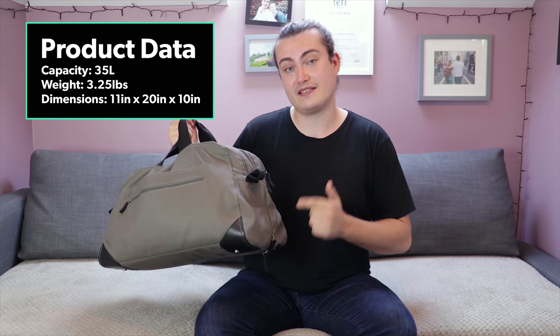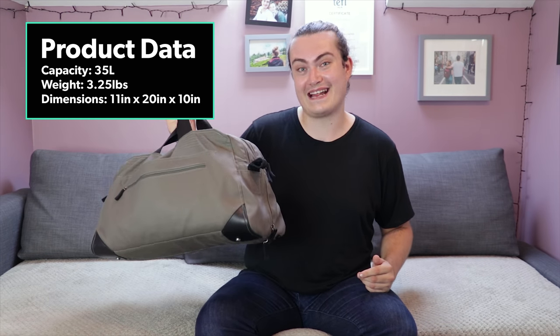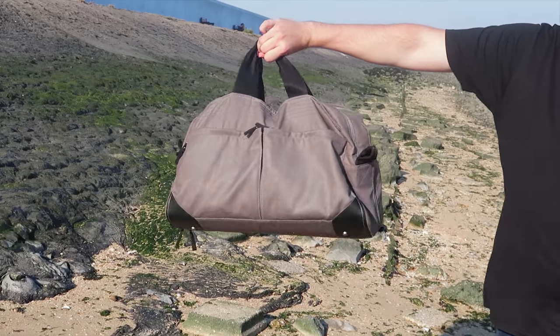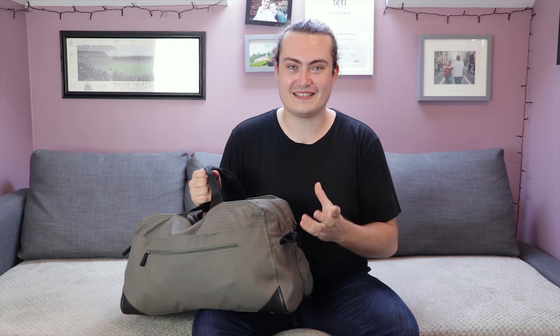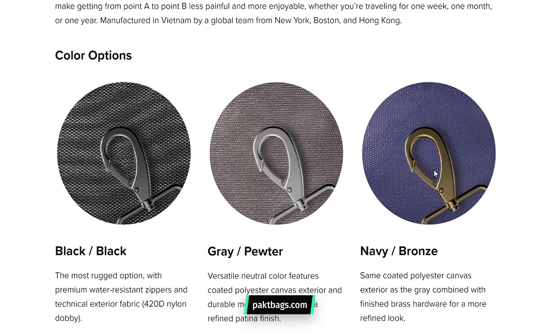You can tell that a lot of thought and consideration has gone into the design of the Packed One, and the outcome in our opinion is a really great looking bag. The professional aesthetic and duffel style will also ensure that no one pegs you as a tourist. You won't find any branding or logos whatsoever on the exterior — the only branding is a small, sweet and simple Packed logo in the middle of the pack. When it comes to colour you have three options: black, grey, and navy, all of which complement the professional aesthetic.